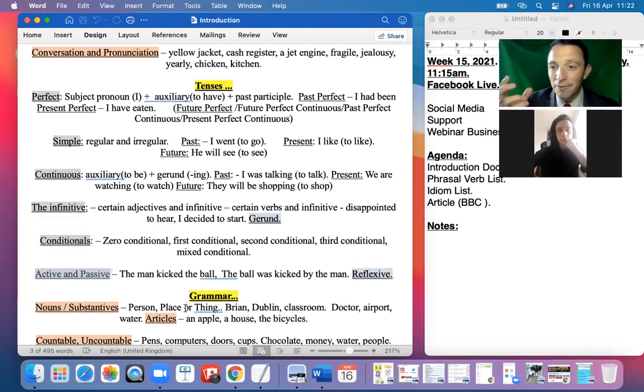Finally, the active and the passive is another very important area in relation to the tenses. So the concept of the active is the subject, the verb, and the object. I drink the water. And to create the passive, which is very advanced and very fluent, we change the position. So the water is drunk by me. So that's a bit difficult, and that is a very advanced structure.